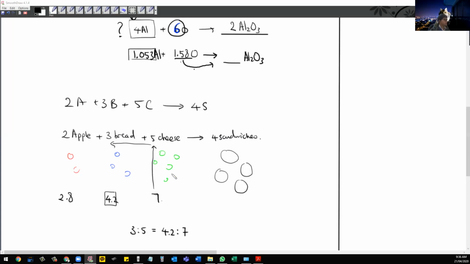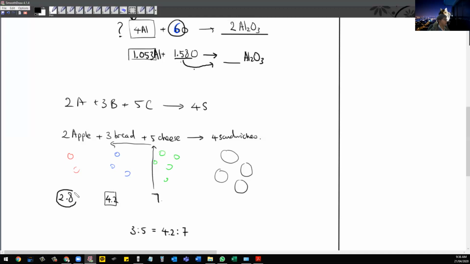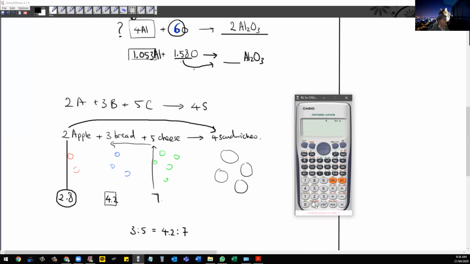I got 1.4. Can't be 1.4, it's double. No, okay, wait. 2.8 divided by 2, isn't it? Oh, right, divided by 2. I still get 1.4. So if you divide this one by this, and then times by that. Oh, sorry, yeah, 5.6. I think it's just calculator error, isn't it? So if you do that, you get 5.6, right?